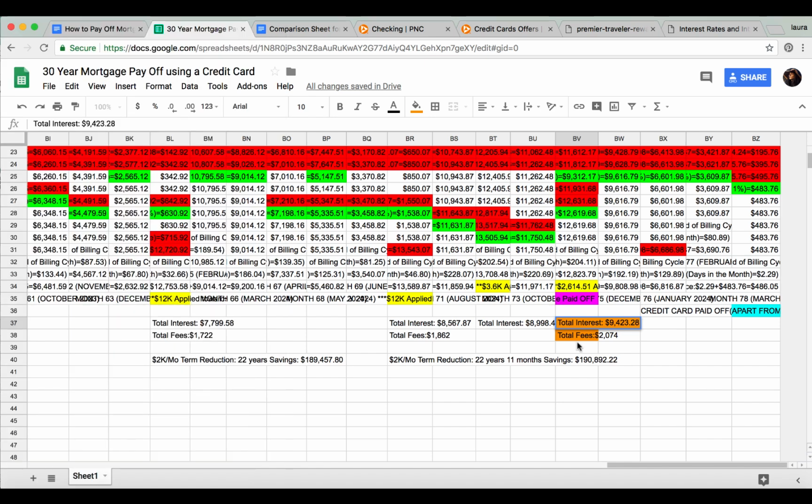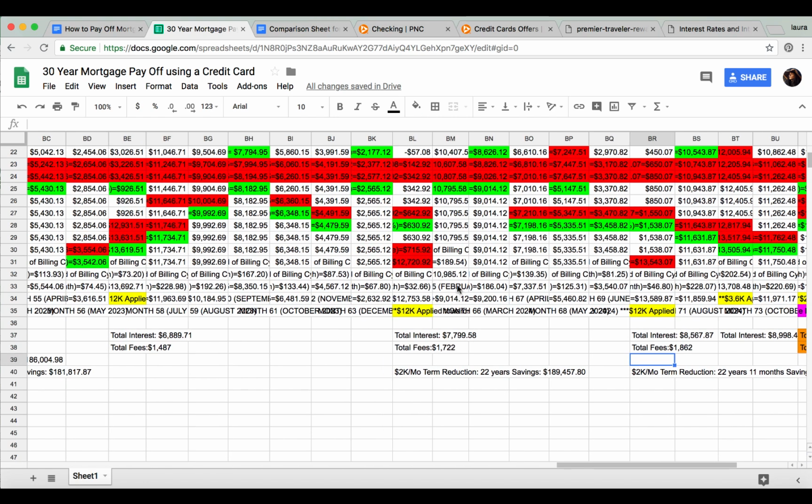So what does that mean? Does it mean that this is a bad credit card that I picked? Or does it mean that the strategy doesn't work? No, all that it means is that you have to find the break-even point. What I mean by that is you have to calculate at which point over here it no longer made sense for me to use this credit card, where actually paying in cash was saving you more money.